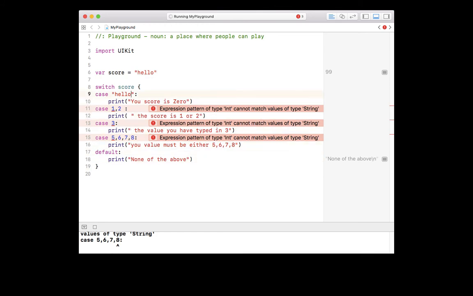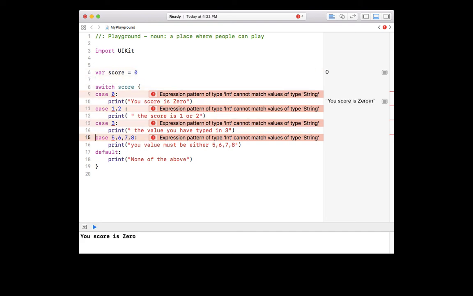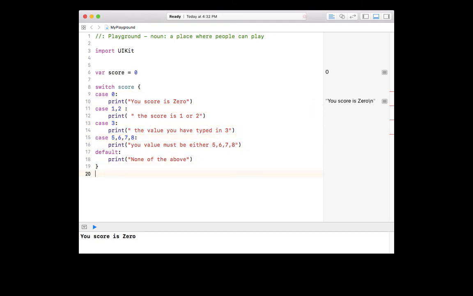So it only works with digits, integers, and integers alone. So I'll put it back to 0. And now it's working. So this is switch statements.